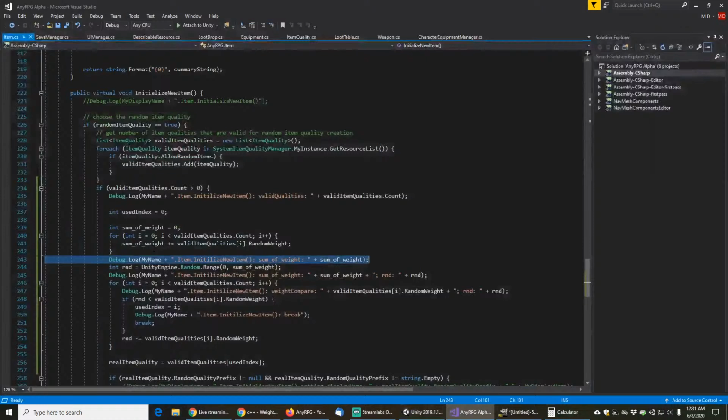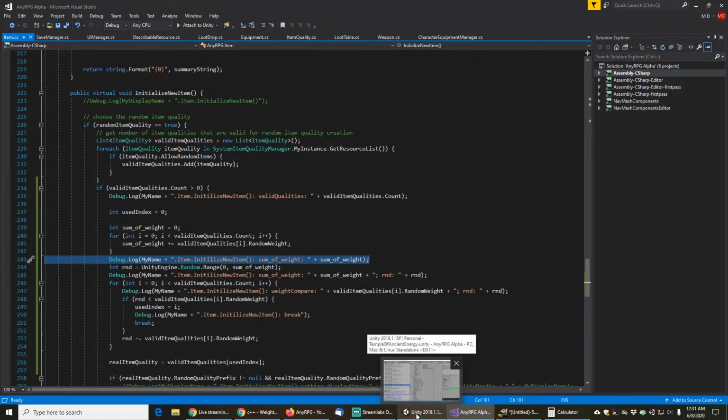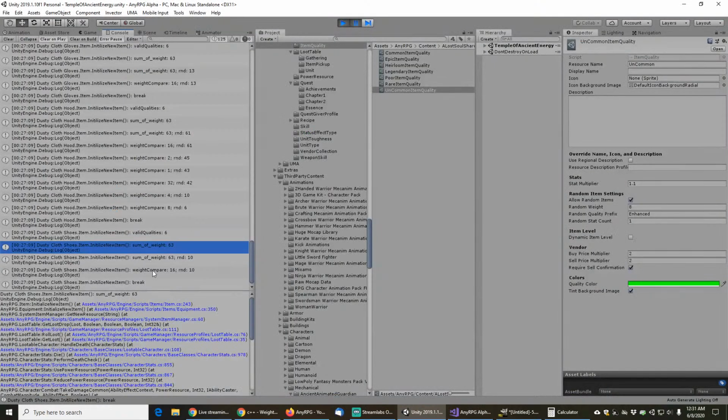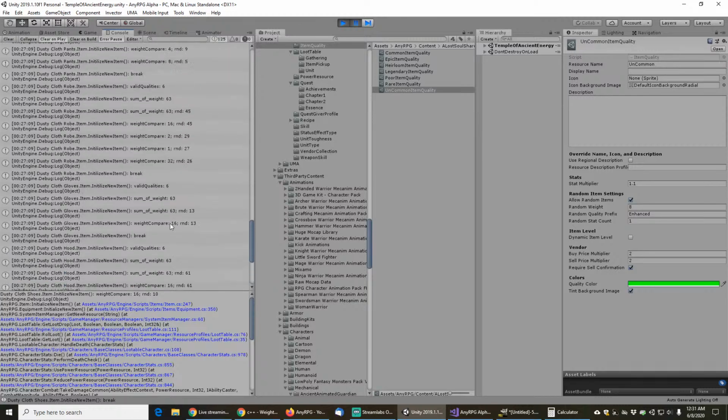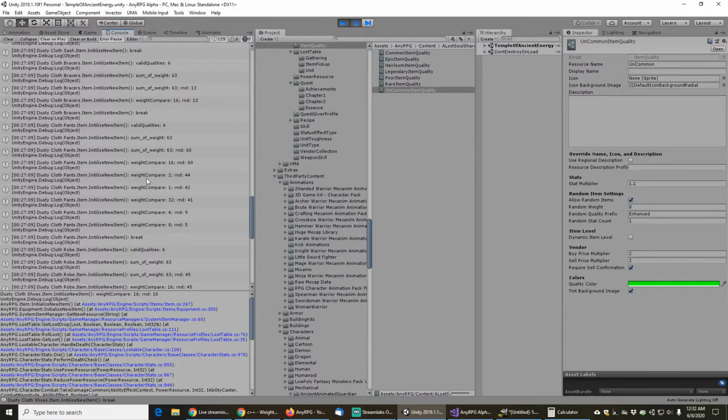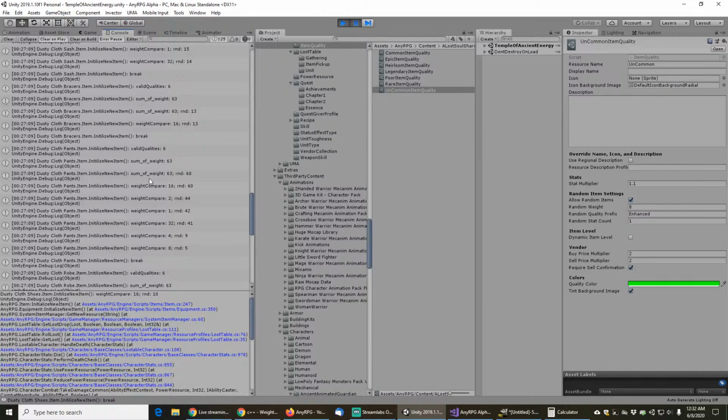So I started with a sum of weight of 63. Oh, okay, actually weight compare makes sense, yeah. But I still feel like this algorithm is wrong. Like we should have approximately half that list populated with poor quality items.